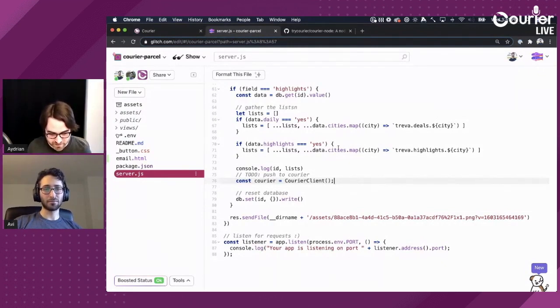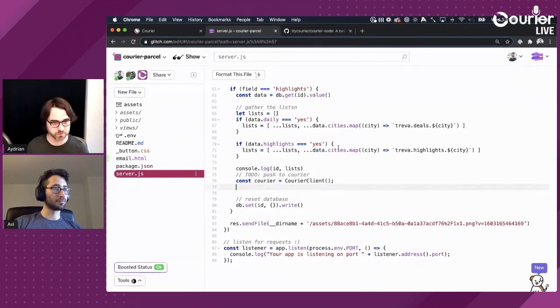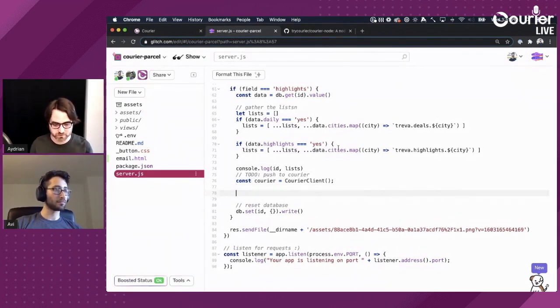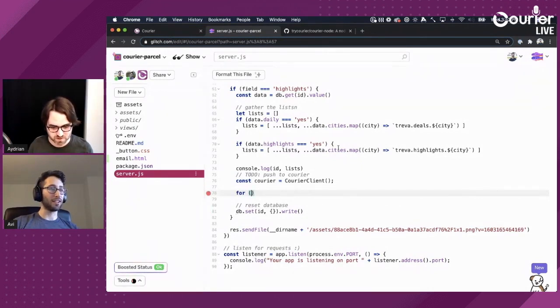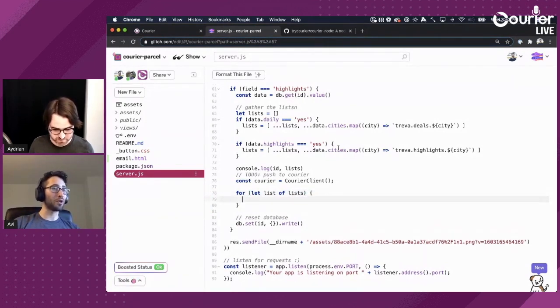So we are getting back lists, and lists is just an array of strings, right? Mm-hmm. And so we want to do a loop over that. Which loop do we want to use? There's the one that works with asynchronous functions. So we can do for, parentheses, let list of lists. Yep, and that will work with async code. I believe we'll be pulling the value off the array. Each will give us each string.